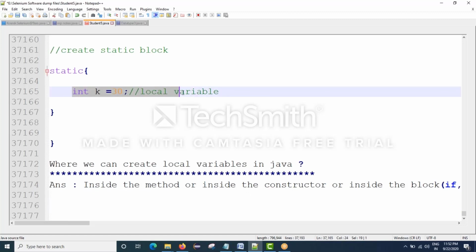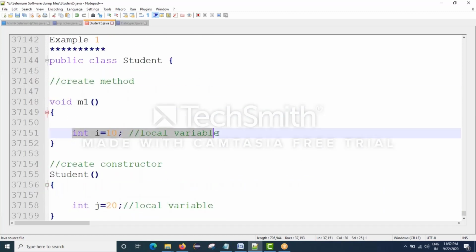So such types of variables are called local variables.